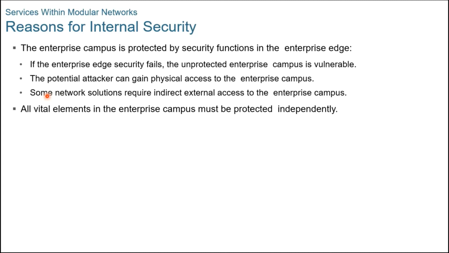So relying on physical security is not enough. So for example, as a visitor to the organization, a potential attacker could gain physical access to devices in the enterprise campus. Often, external access does not stop at the enterprise edge. So some applications require indirect external access to the enterprise campus. So strong security must protect access to these resources.